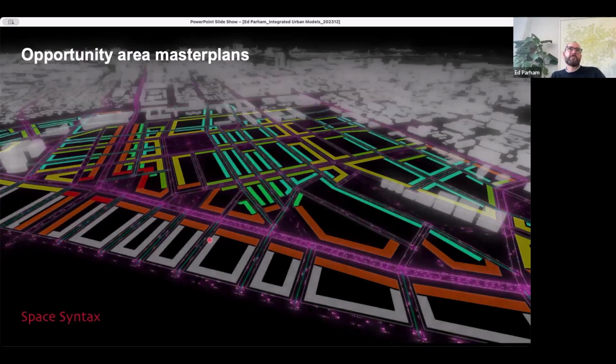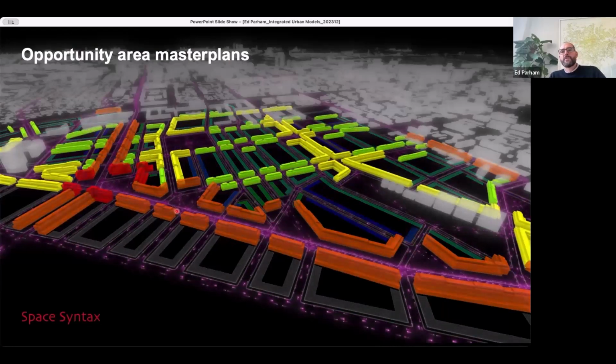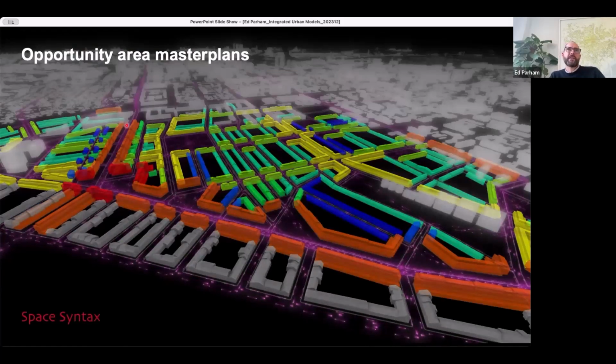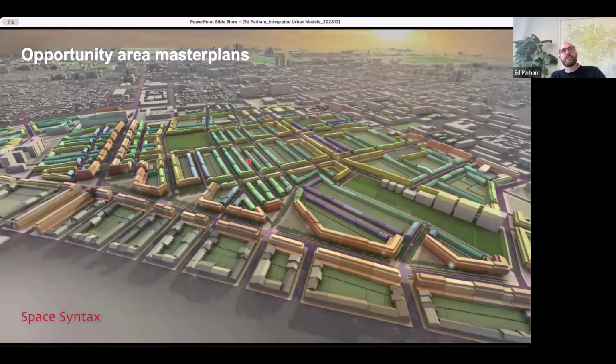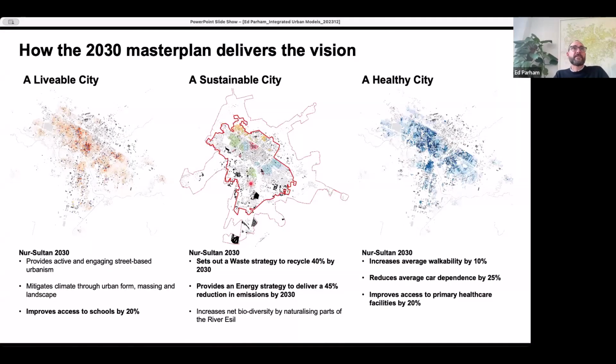We know there are relationships between putting land uses in certain places. So the red and the orange were more commercial uses with higher densities on the better connected places. The quieter streets were lower density, more residential things. And so we could use these tools through these opportunity areas. But what we could then do as well was put all of the opportunity areas back into the bigger city. We could then run the same measures that we did at the beginning, and we could talk about the benefits that the master plan was creating. So we could increase access to schools on foot by 20%. We could do the things that we needed to do for waste and energy.